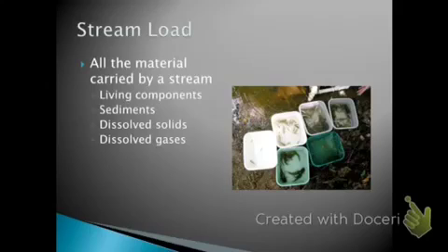Stream load is all the material carried by a stream, from all living components like fish and organisms, to the sediments, any dissolved solids, any dissolved gases like dissolved oxygen. And we need more dissolved oxygen. The higher the dissolved oxygen you have, the greater the amount of sea life you have, or not sea life, river life.